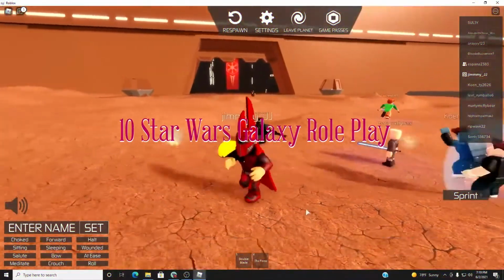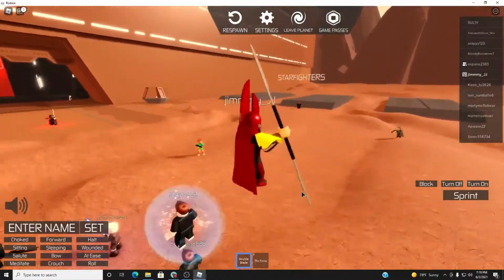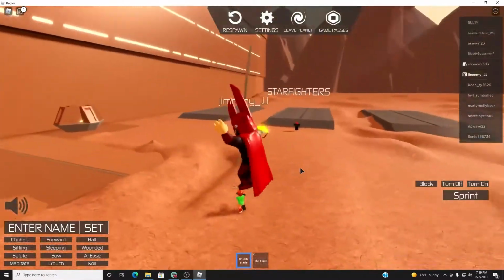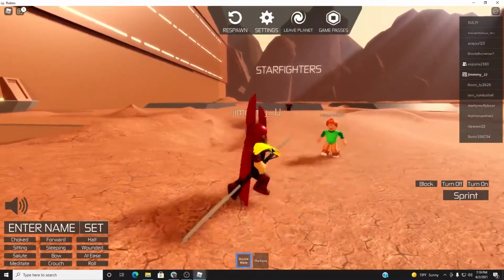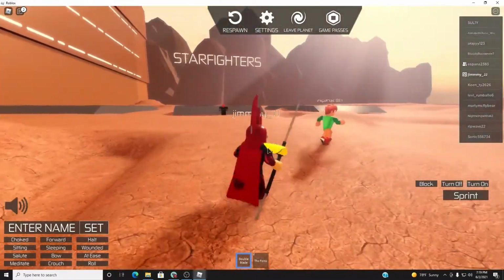Number 10. Star Wars Galaxy Roleplay. Star Wars Galaxy Roleplay is a role-playing game set in the Star Wars universe. Live out your Star Wars stories throughout the galaxies as a clone trooper, battle droid, stormtrooper, Jedi, Sith, smuggler, Mandalorian, and many more. Your Star Wars journey is not complete if there are no lightsabers and blasters.